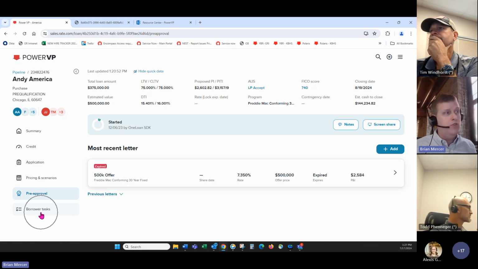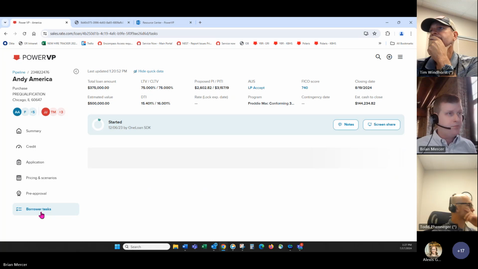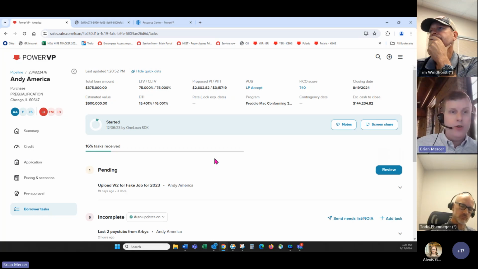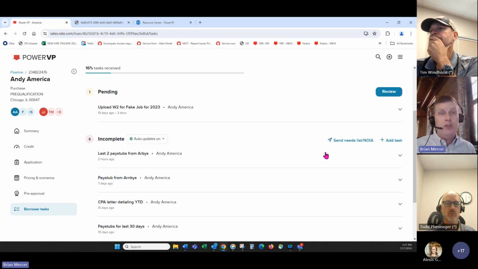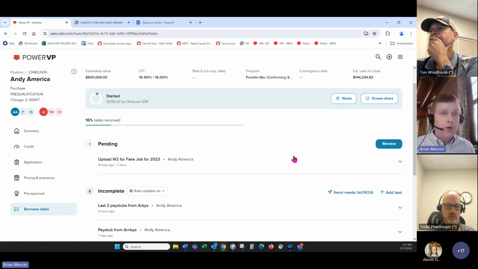So if I go down to borrower tasks, the task list, or the borrower's to-do list that currently lives in YBR and My Account. My Account is what we call the borrower-facing portal where they upload their documents. You can access that to-do list that the borrower sees in My Account, and actually review and add conditions to it. So if the client applied online, their to-do list is going to be based off of the AUS that was run at the time they applied online.